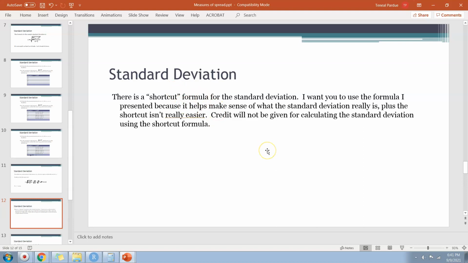But if I ask you to calculate the standard deviation by hand, I'm going to be asking you to use this formula. The reason is that I don't ask you to do a lot of hand calculations in this course. The ones that I do, it's because I think that it'll help your understanding to do it by hand. I distinctly remember when I was learning standard deviation, once I did the formula a few times, I sort of got what it was telling me.